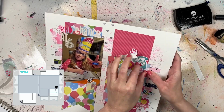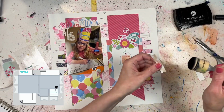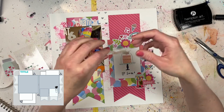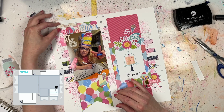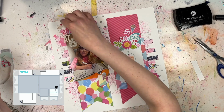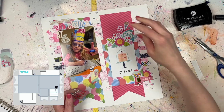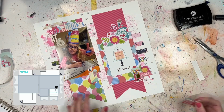And I'm trying to figure out where I want these stickers to go, because originally I wanted to create out and up with that embellishment cluster, and then I was like, no, I kind of want it to be all together in a corner. So I was like, what do I do? So I ended up moving that sticker up there because I feel like it creates a nice diagonal to have a little bit more up at the top, and then bringing it down to the lower half where that gumball machine is. And now I'm throwing in some of the Doodlebug enamel hearts, and that's pretty much going to do it for this layout.